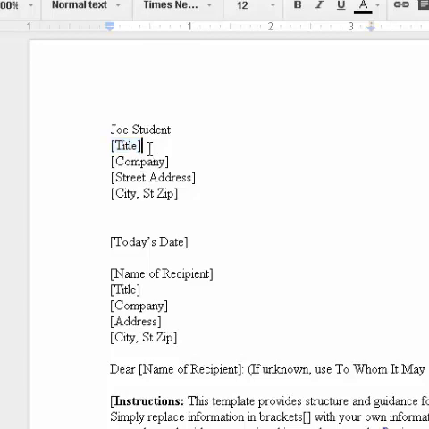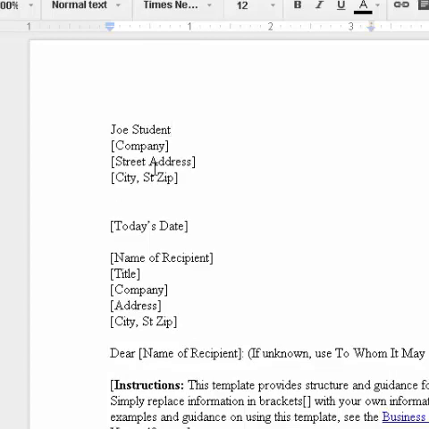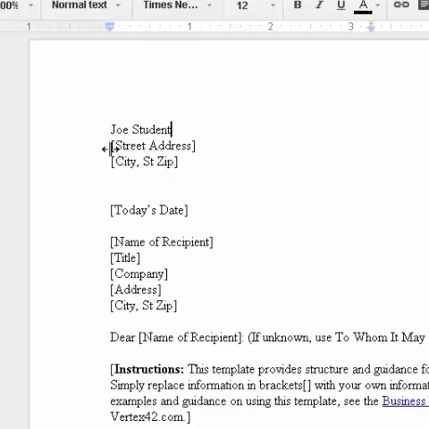So I'm just going to backspace this, and I don't want a big line, so I'm not going to change all this other stuff. You're going to want to fix that and backspace it so that you don't have a space there. Company, again, you don't have a company, so you can delete that and backspace the line.